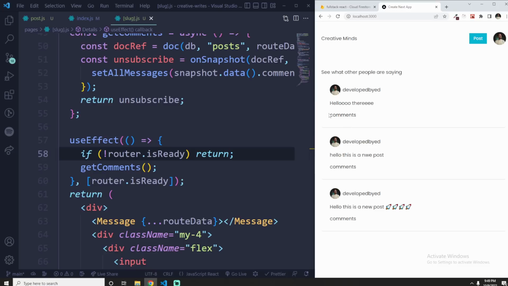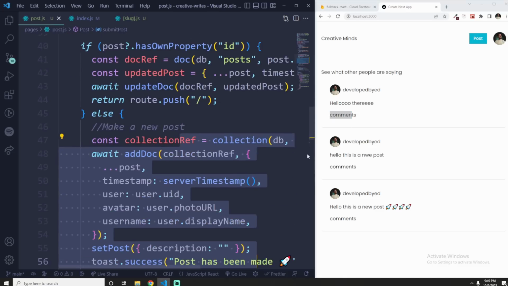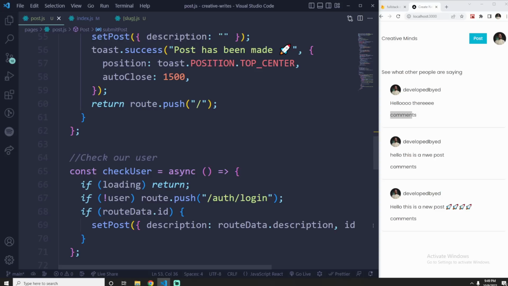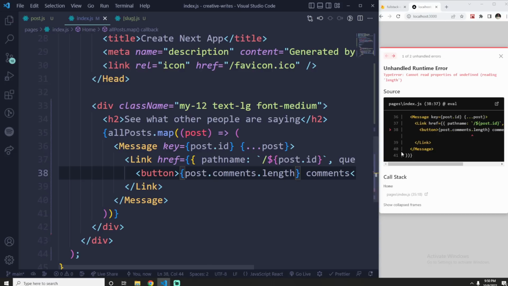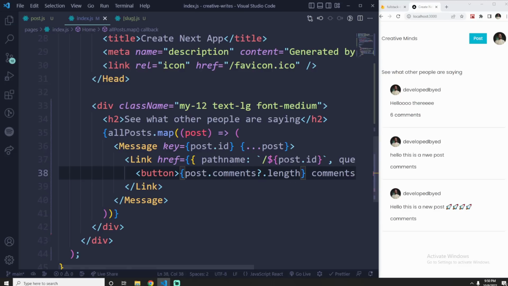Yay! Let's also update the text here, and I think we are just about to be done then. So go down here to our index, right? Scroll down here in the comments. I'm gonna say 0 comments, but we are gonna update this based on if we have some or if we don't. So, curly brackets. So if post.comments.length, let's just do that. Again, see if it errors out like that, add a question mark there, and then it works fine. Because these don't have comments, so it's gonna have a problem with it.